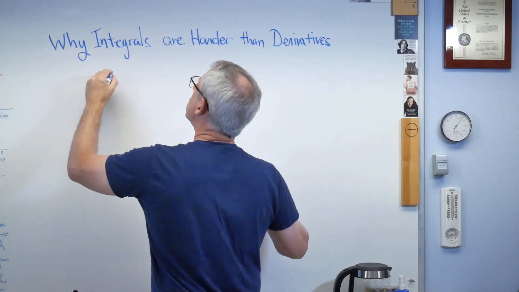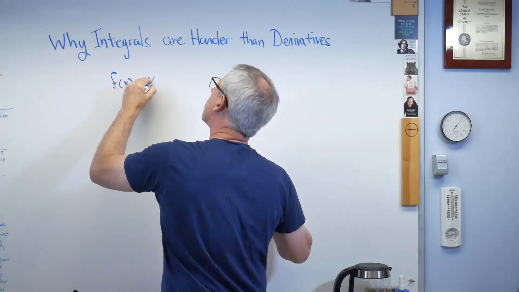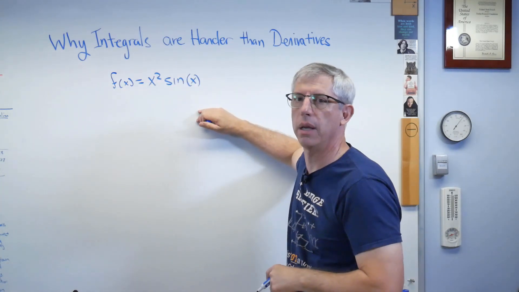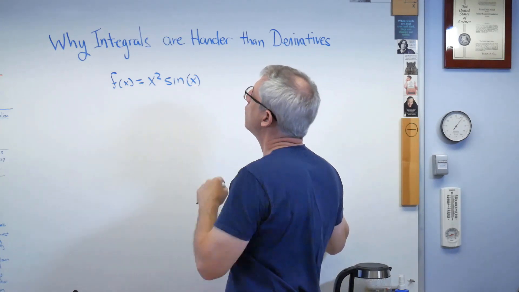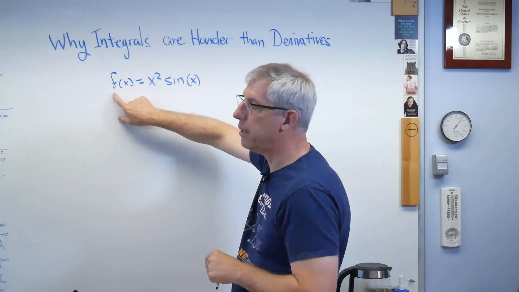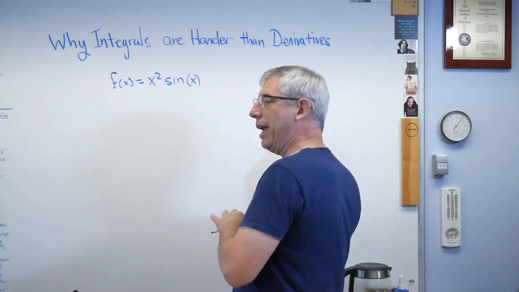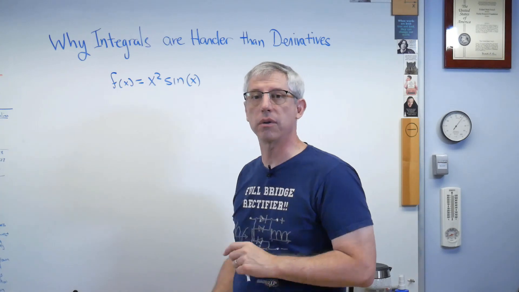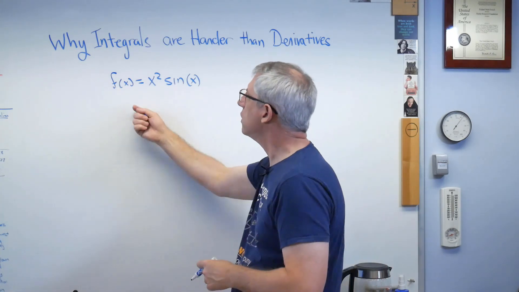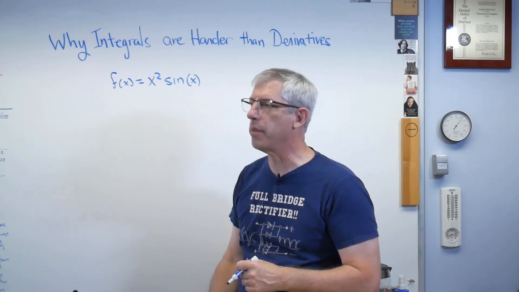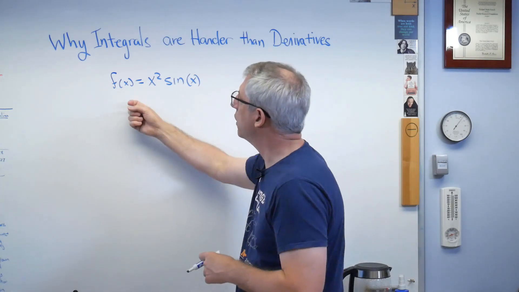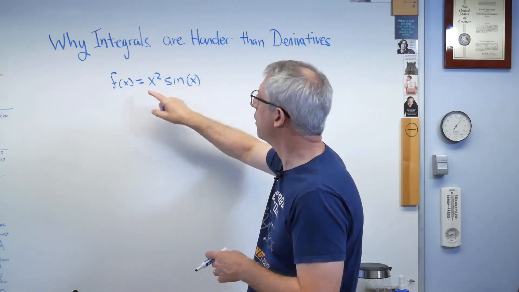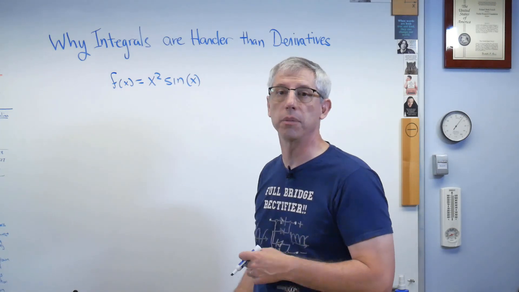The first thing we need is a function, so let's just make one up here. Now this function doesn't have any inherent meaning. It's just a relationship between the independent variable x and the dependent variable f. It doesn't have any more inherent meaning than that unless this happens to also describe something we really care about, some relationship in the physical world or economics or something. It doesn't have any inherent meaning other than it's just a logical relationship between f and x.